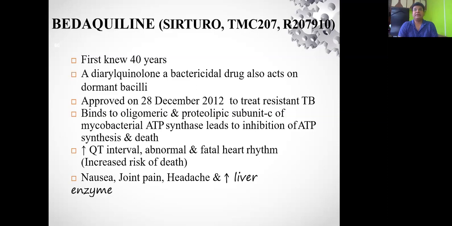And this particular drug, the mechanism of action is it binds to the oligomeric and proteolipid subunit C of mycobacterial ATP synthase, which then leads to the inhibition of ATP synthesis and cellular death, that is the bacterial cellular death. But the most important adverse reaction with respect to bedaquiline is increased QT interval, abnormal and fatal cardiac rhythm and cardiac arrhythmias, which results in increased risk of death.